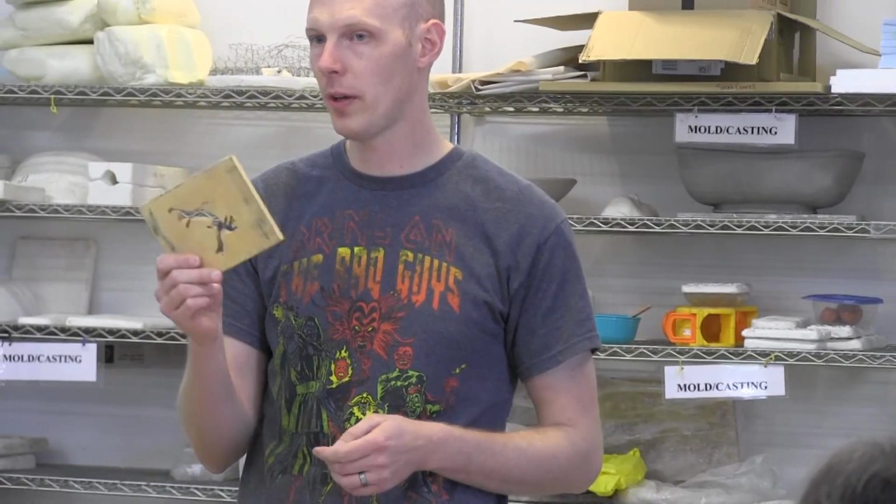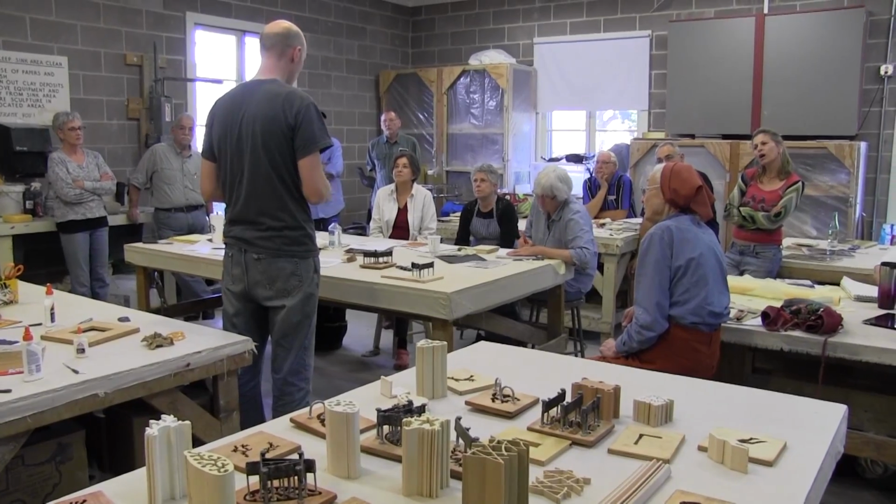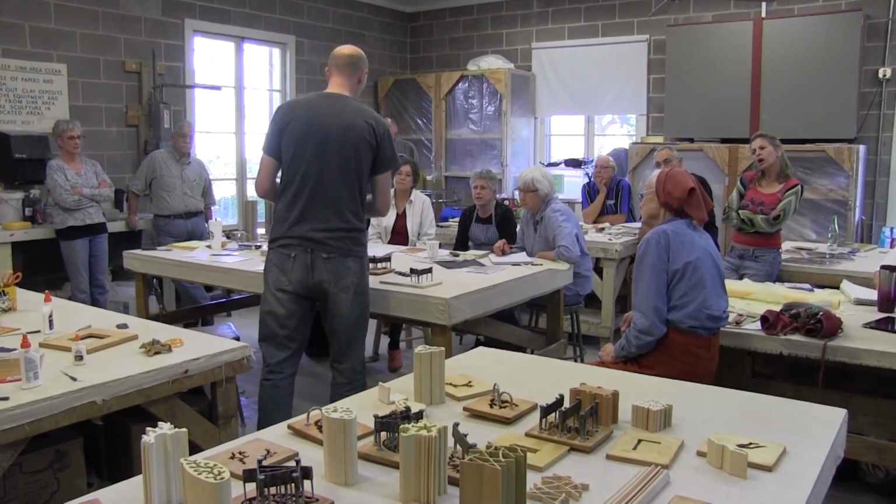I can get this to work if I have a nice, soft, very plastic body. I can extrude this. But if I have something that's a little more groggy, maybe something that hasn't been pugged, isn't nice and compressed, then I have problems with it. Because the first thing we have to do is we need to drill them and we need to make the brace before we cut any of this out.